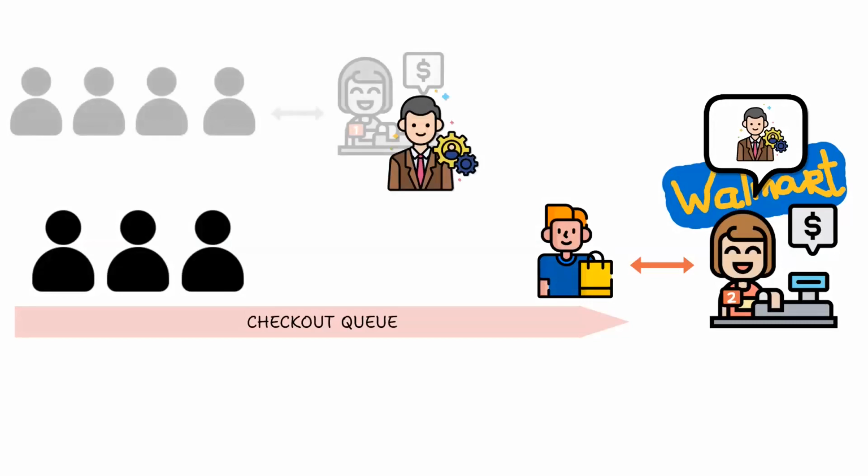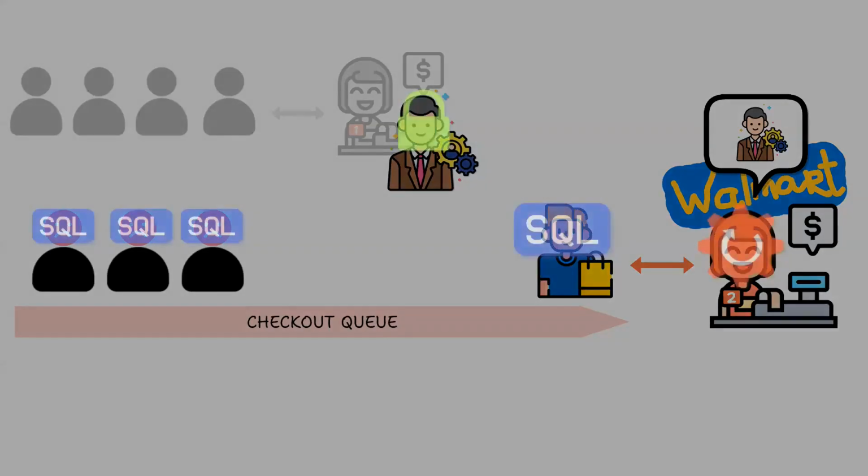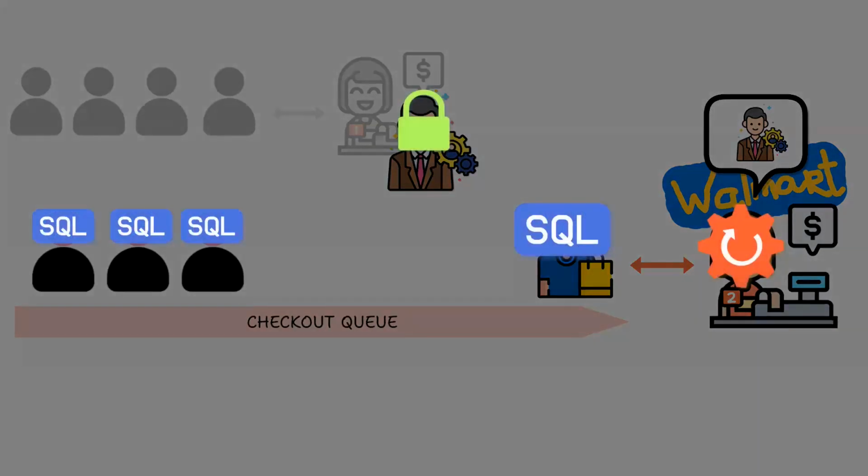And for all you know, line 1 might need serious help that would require the manager to be occupied for a long time. This means that your entire checkout line has come to a stop. You're unable to finish your transaction, and no one behind you in line can move. Even though maybe the person next to you was only buying one non-suspicious item that would not require the manager's input, they're stuck there with you anyway because you're holding up the line. Again, replacing the customer with a SQL statement, the cashier with a Postgres process, and the manager with the required lock, we can see how lock acquisition can slow down database performance and affect availability.